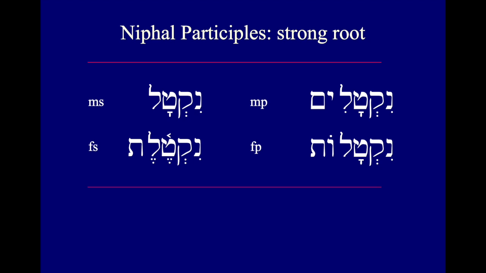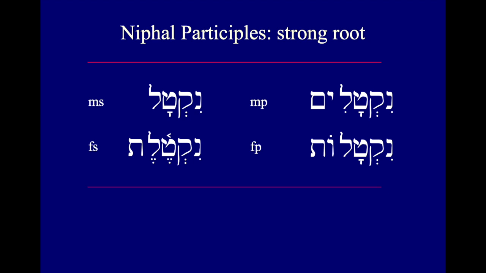Notice there's a zip ending for the masculine singular, but for the feminine singular, we have our et ending. For our masculine plural, we have our im ending. For our feminine plural, we have our ot ending. Those are our noun and adjective endings. When you stick those onto a verb that you know, you're looking at a participle. The other thing is that we have a nun and a hirek stuck on there. So a ni. There's our ni, right? So ni plus noun endings equals a participle.